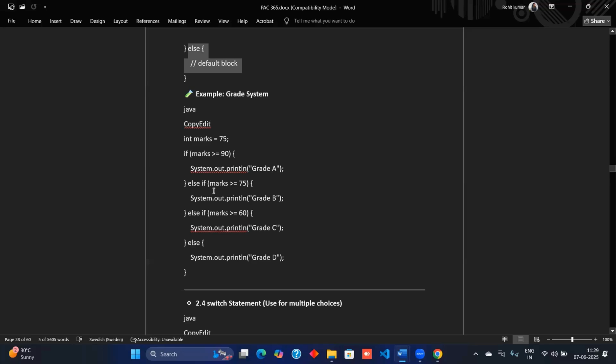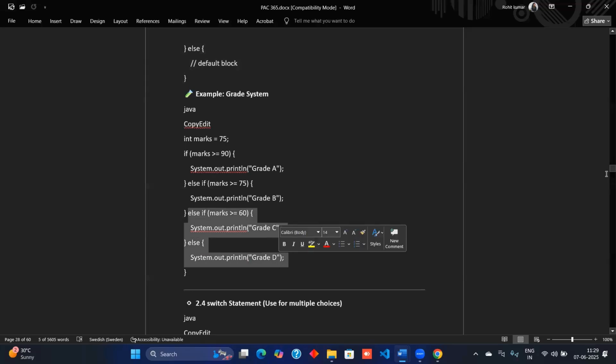Since this condition is false, we move on to the next block. If marks is greater than or equal to 75, 75 is not greater than but is equal to 75, so grade B will be printed because this condition is true. All the conditions after that are unsatisfied and are false.